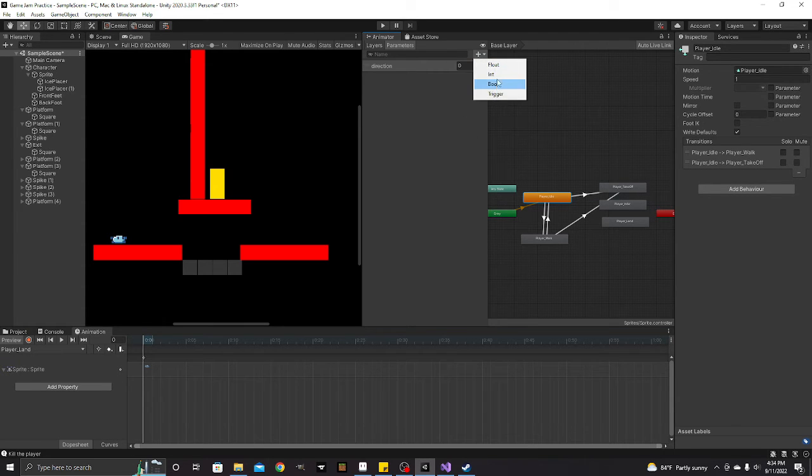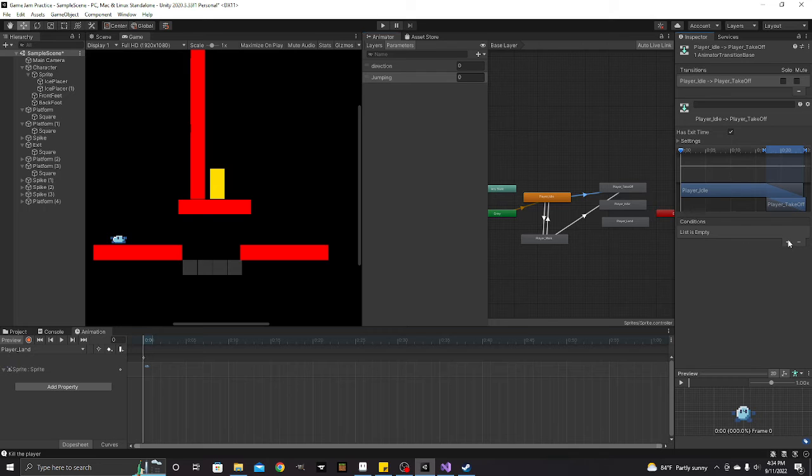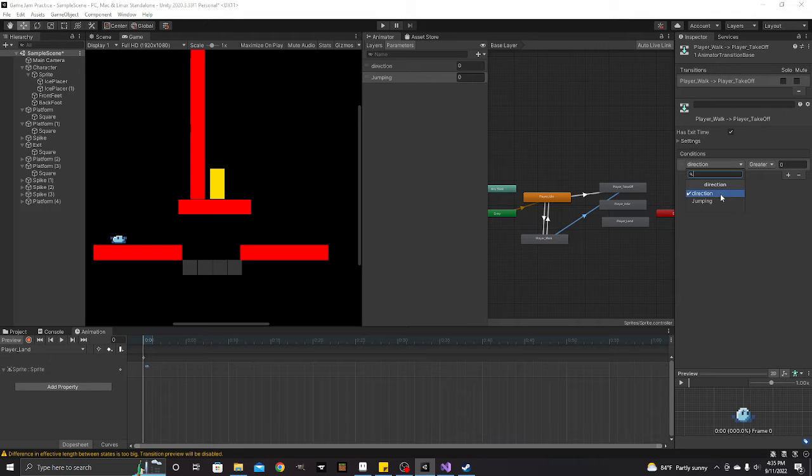So we're going to do an int, jumping. And so this jump would have to be jumping is equal to 1. Same thing. Jumping is equal to 1. All right.